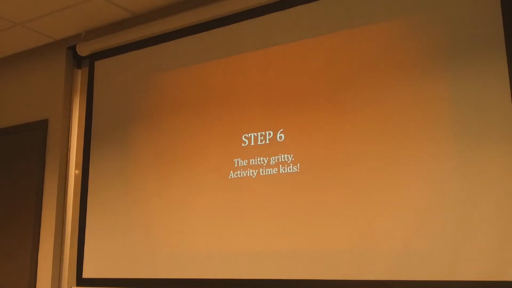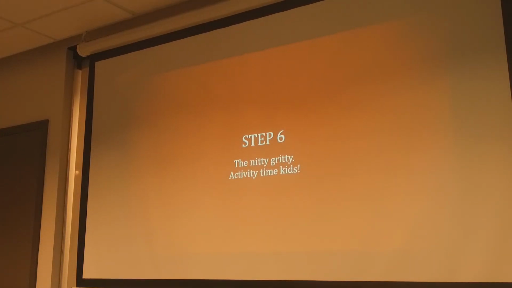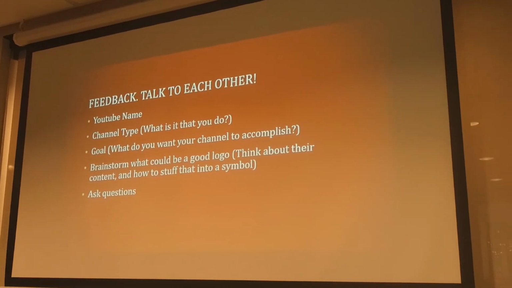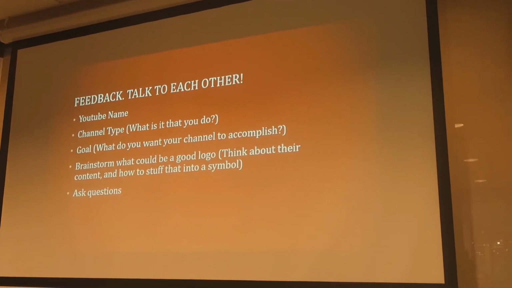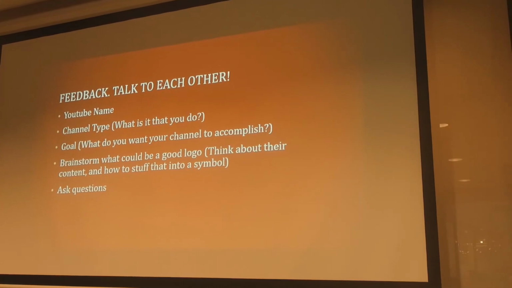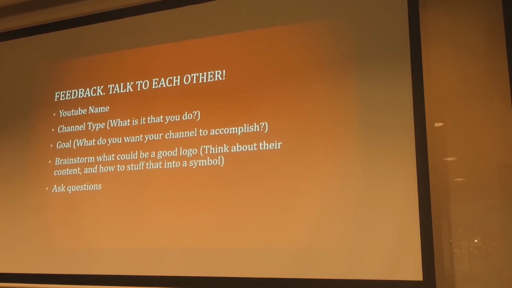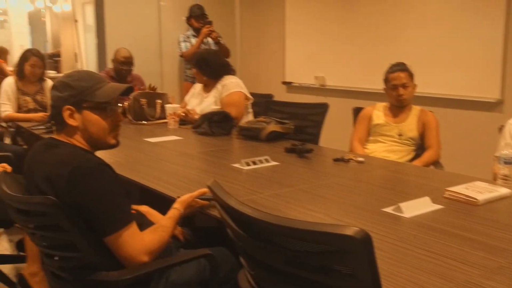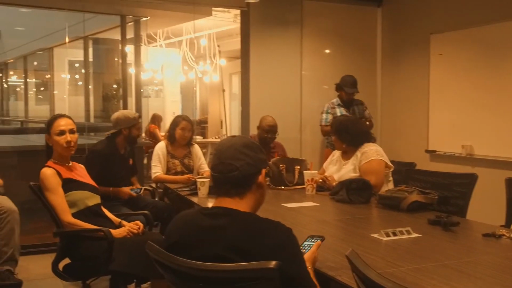Nitty gritty. It's activity time, kids. I want you to turn to the person next to you. Talk to each other about what your YouTube name is, what your channel type is, and what your goal is for it. Brainstorm what would be a good logo, what you think would work for their content. Talk about your content a little bit. If you're a travel agent, maybe you would do an airplane, stuff like that. Discuss it a little bit, and we'll talk about it in a bit here.